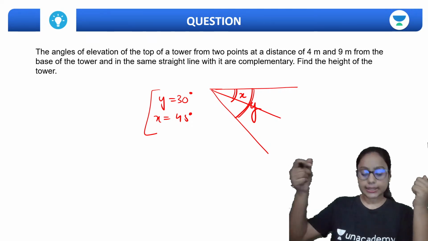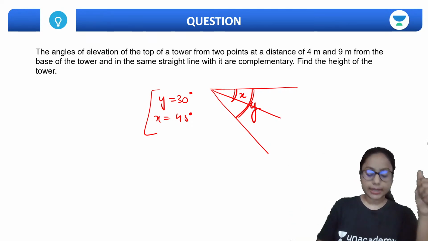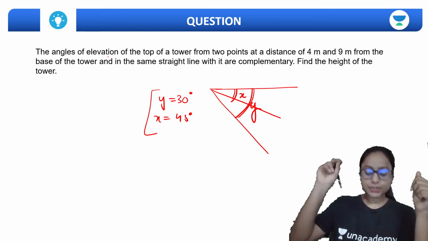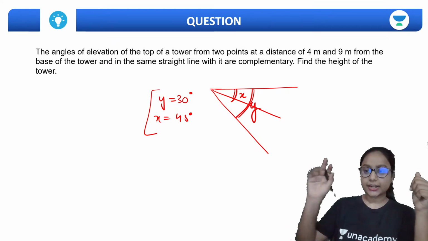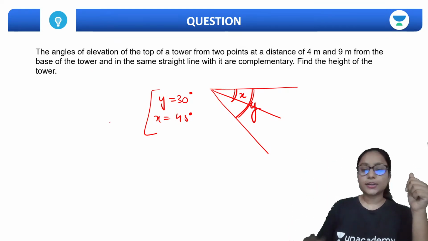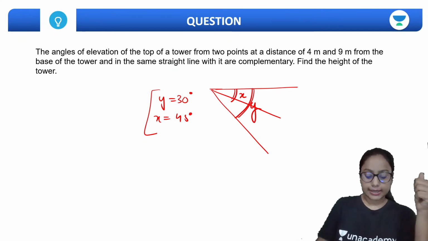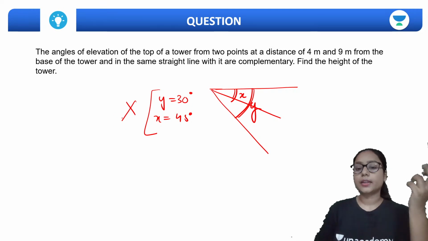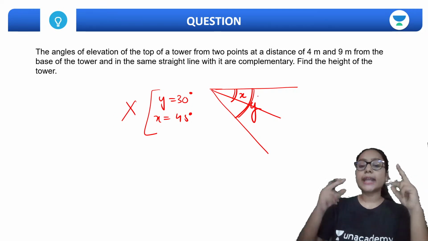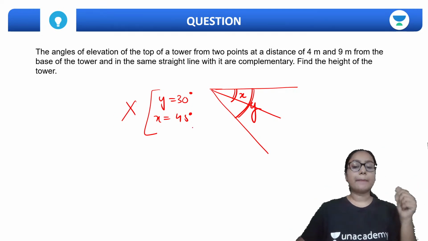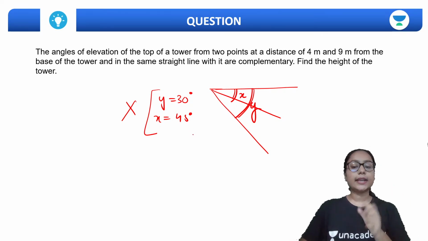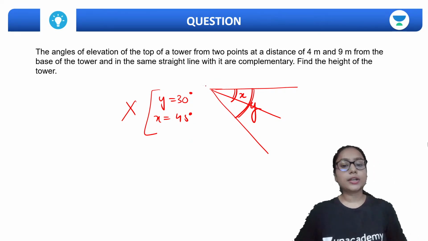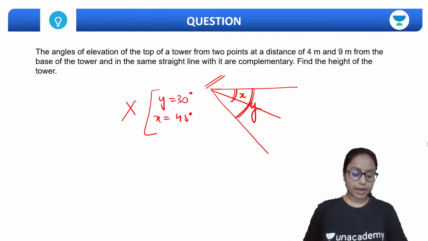Yes, Harshita, I'll explain the diagram again. After this, I'll explain the diagram. And Anurag, I'll answer your question as well. I haven't ignored it, I have taken note. I'll tell you after this. Is this representation correct? No. That is why you cannot exchange the angles. You cannot take Y in place of X, or X in place of Y, because it will be wrong. Understood?